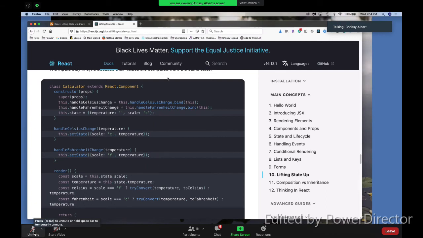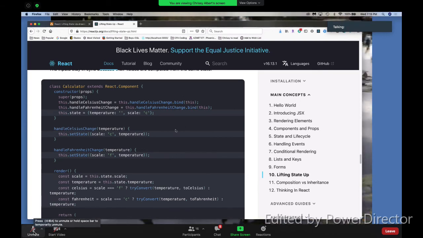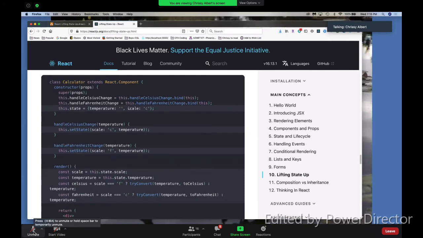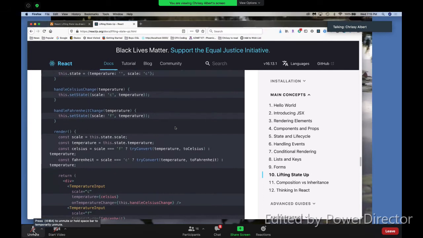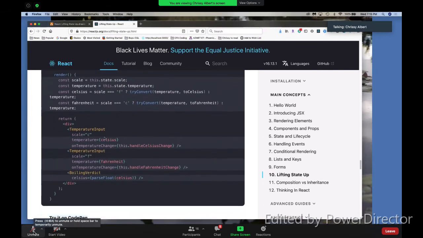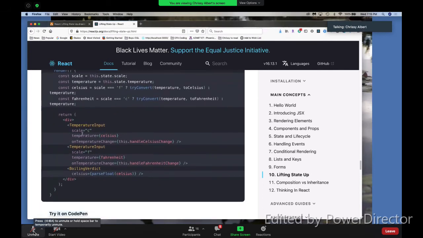And above in the document, they go over some extra functions to convert between the two. And this binding thing is something that happens related to JavaScript and this, because this is a class and you have to bind it, but that's kind of beyond the scope of this. So now what this is rendering, it's rendering the two inputs, the TemperatureInput for Celsius, the TemperatureInput for Fahrenheit, and the BoilingVerdict.